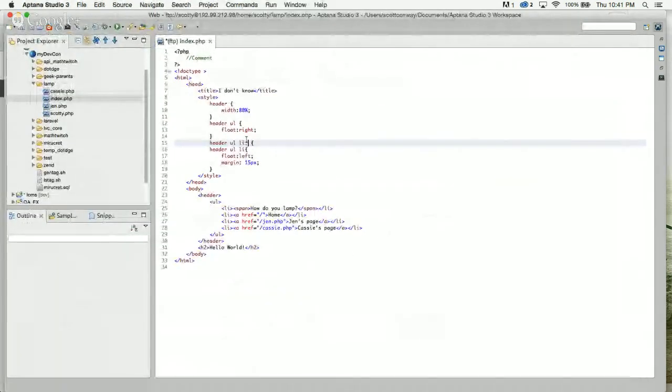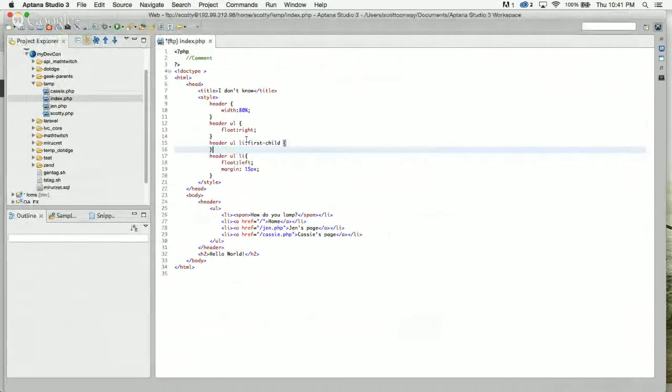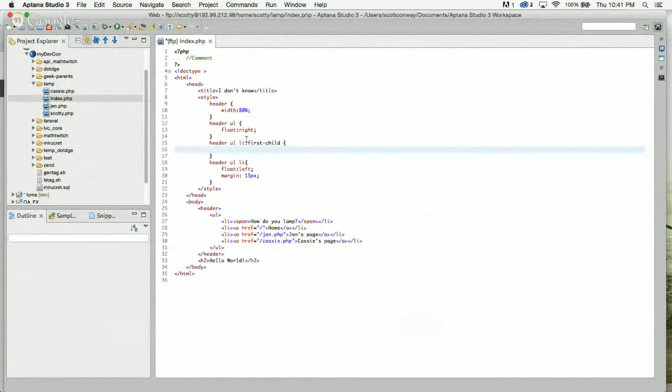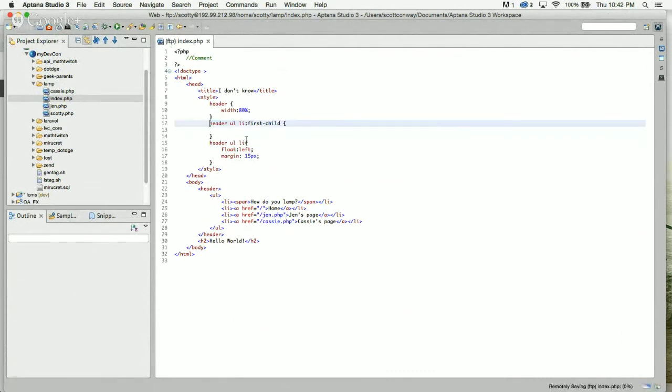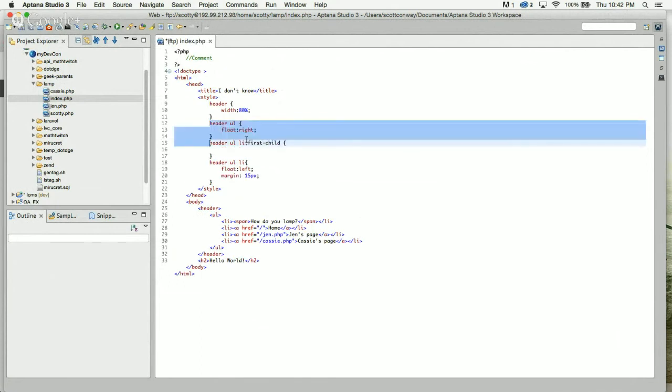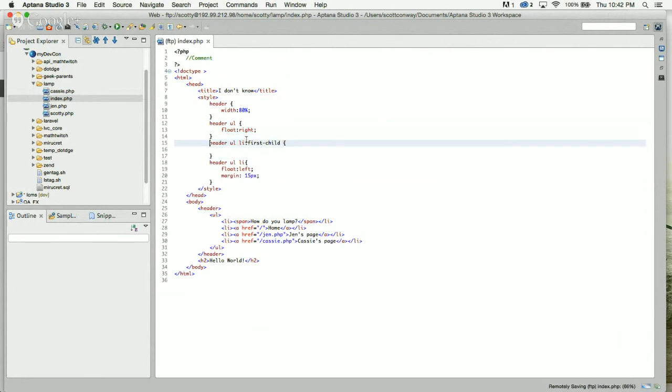So I want this actually doesn't need to be float right anymore. Oh. Yes, it does. Damn it, it's not gonna work.